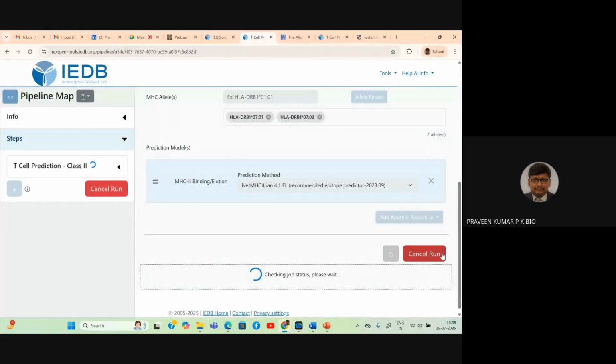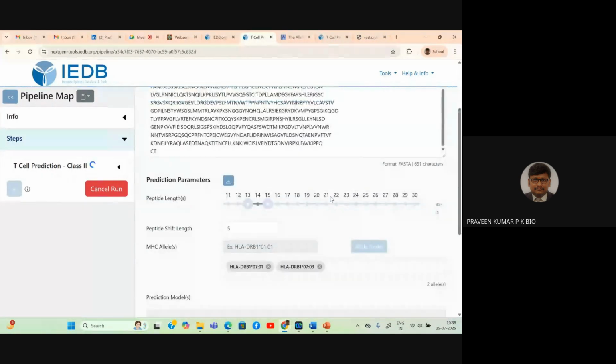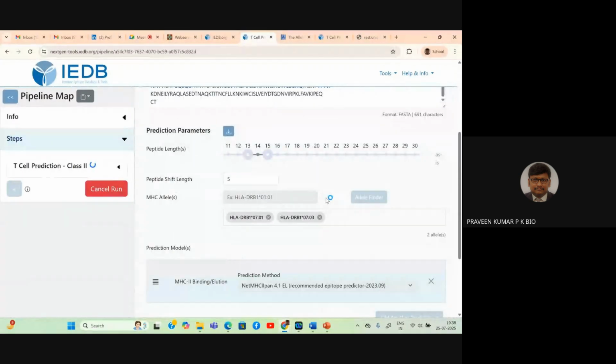I just click run. So now we are going to search for MHC2 epitopic peptides, for a length of 13 to 15, specifically for the Chennai population.